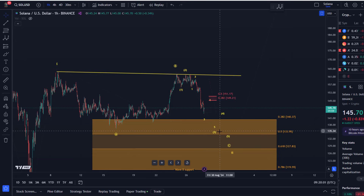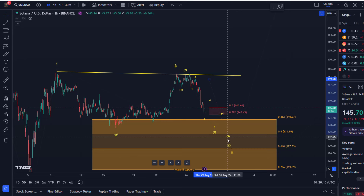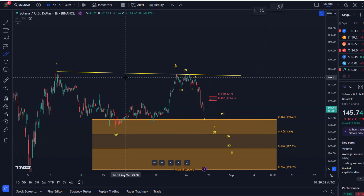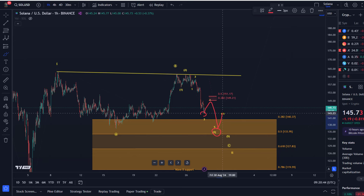For now the local trend is down and it remains down as long as resistance holds. This resistance area needs to be adjusted as the price moves — if we go down a little bit lower, we move that resistance area with us. It currently seems likely that we would test at least the A wave low again, which formed on Friday the 16th around $136, maybe also the next Fibonacci levels at $134 or even $128. Following the micro patterns, this third wave might need to complete, then form another 4-5 within wave C, and then possibly another 4-5.